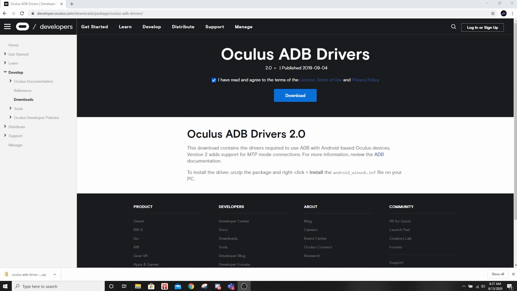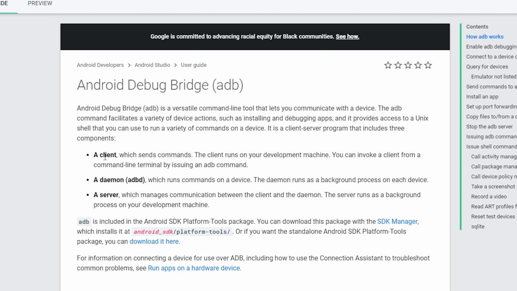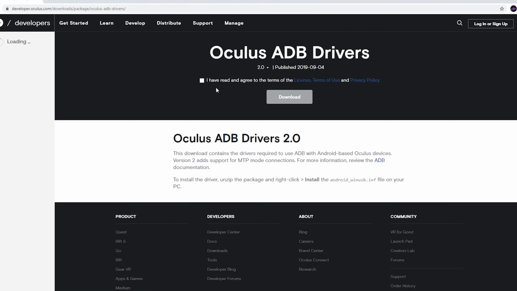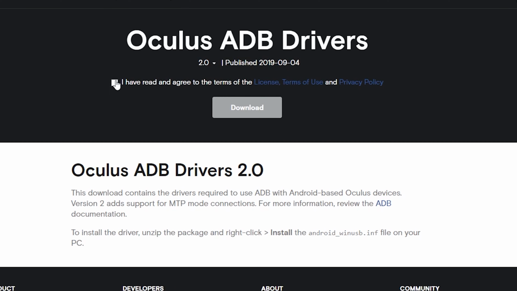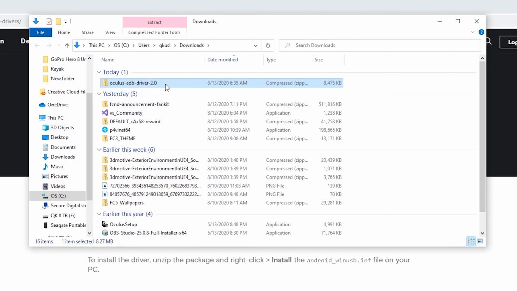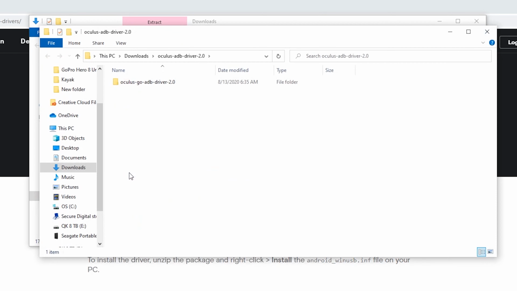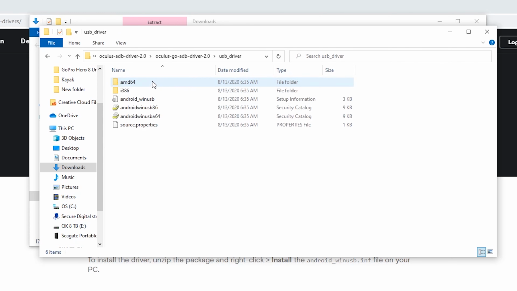The next step is to download and install ADB Drivers for the Oculus Quest. This step is integral in the Oculus development pipeline out of Unreal. ADB stands for Android Debug Bridge, and it allows us to communicate with the headset via the command line. You can download the drivers using the link in the description. Just agree to the terms and download the zip file. Once the file is downloaded, go ahead and extract it. I would recommend extracting the files into your Documents folder in case you need to reinstall the drivers in the future. Installing the ADB drivers isn't exactly the most intuitive process, but we'll manage.